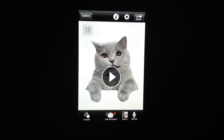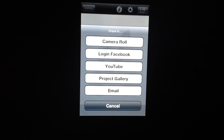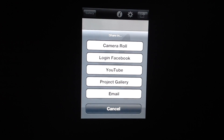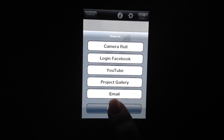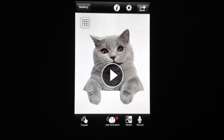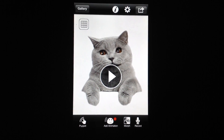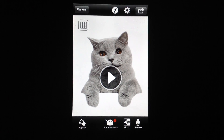You can do quite a few things. If you'd like to save your animation, you can export it to your camera roll, upload it to Facebook or YouTube, save it to Crazy Talk's built-in gallery, or email it. Crazy Talk is universally compatible with iPhone and iPad and you can download it from the App Store for free. This has been Sarah Hanlon with iPhoneAppReview.com taking a look at Crazy Talk. Till next time.